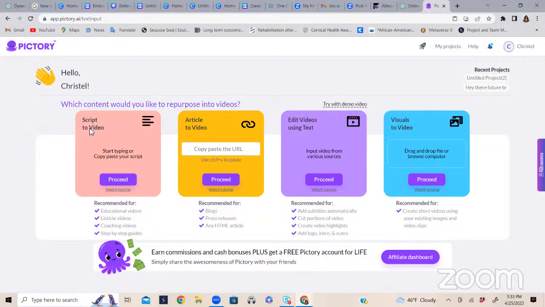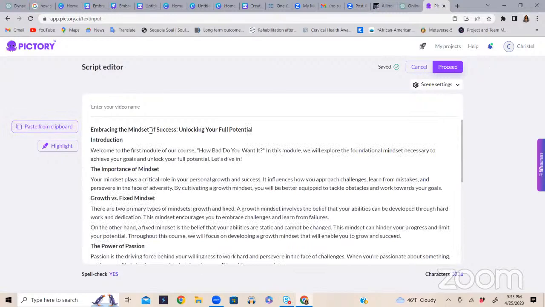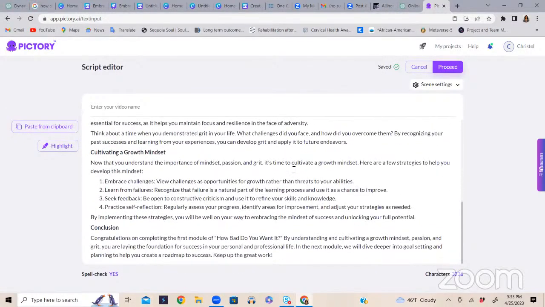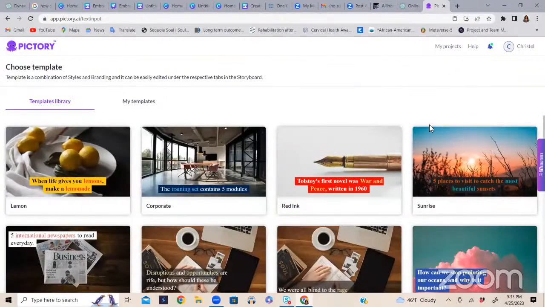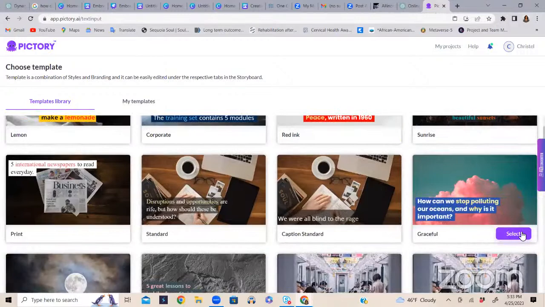I chose script to video because that's what we're doing. Proceed. It's in my clipboard, so I just push this button and the content shows up here. With one more click to proceed, Pictory is going to create a nice little movie for me.